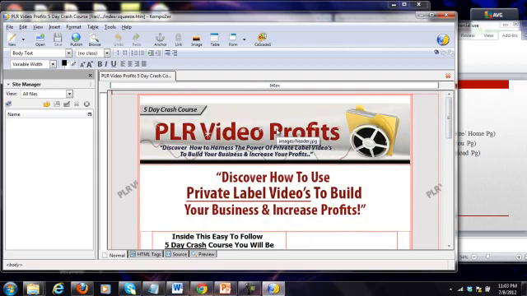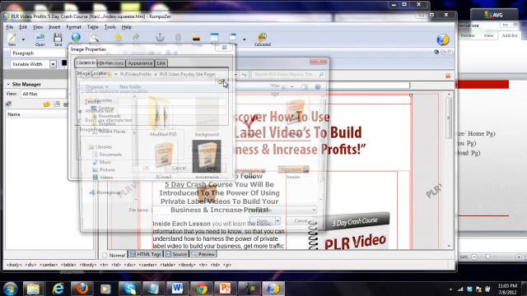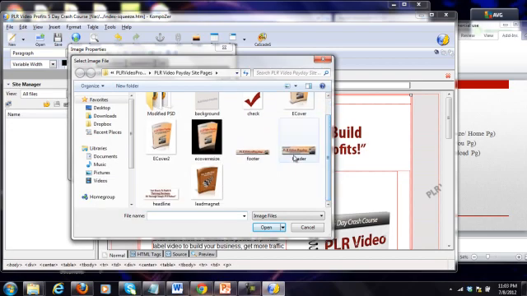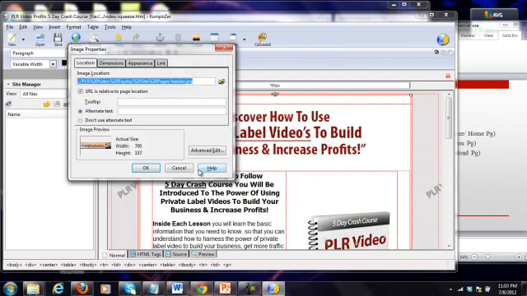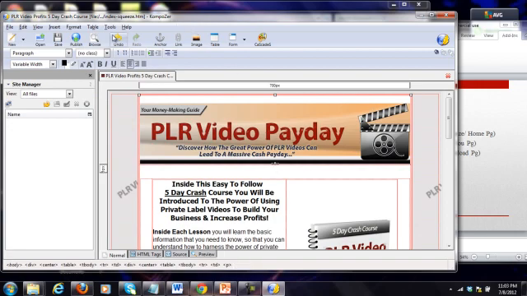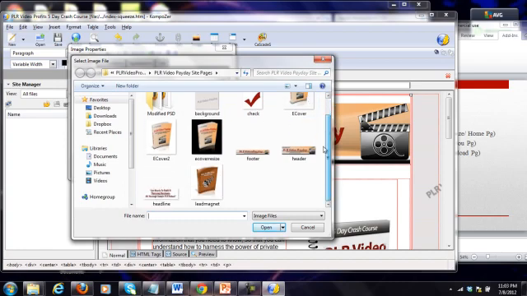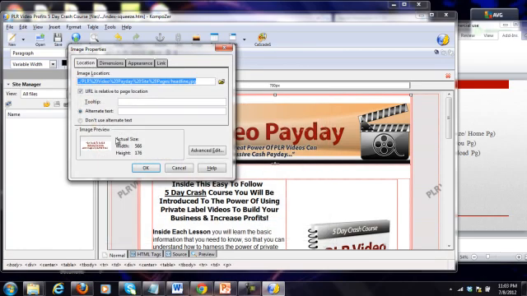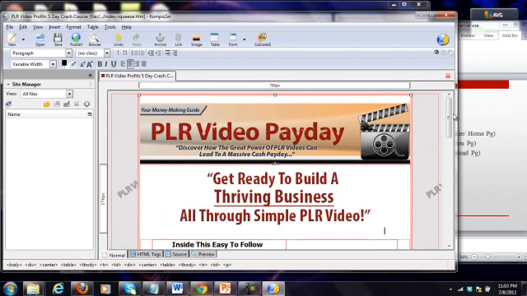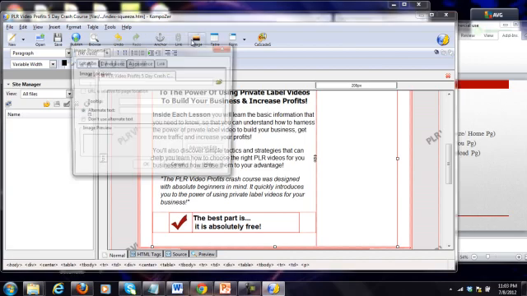Now let's start chopping things up by pressing backspace to delete the image and replacing them with my own images. You'll be doing the same with your own site, of course, as well. So what I do is I say don't use alternate text. Okay. In. Now cut that out. Insert the image with a headline. Okay. So it's pretty simple stuff. I'm going to chop this out and put in the lead magnet.